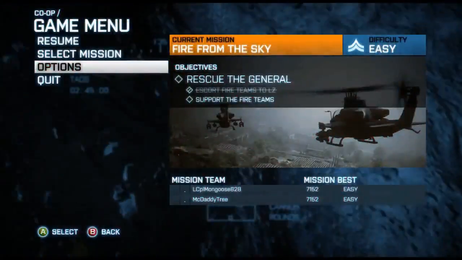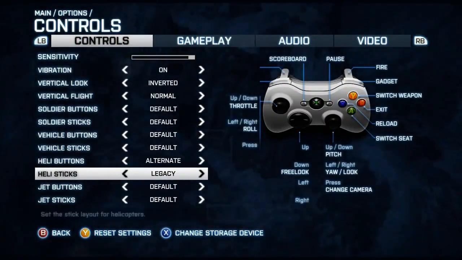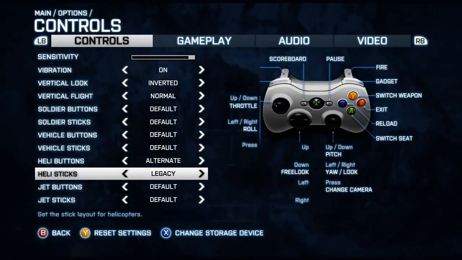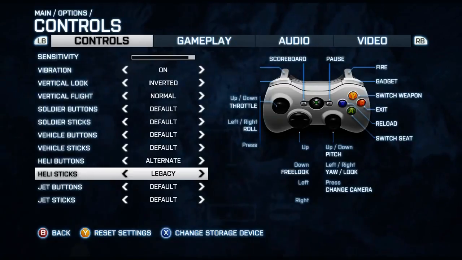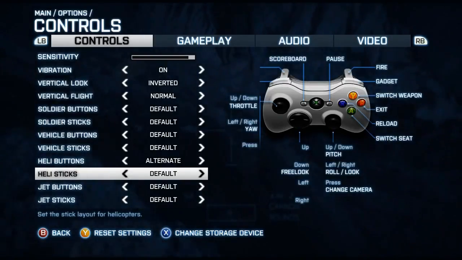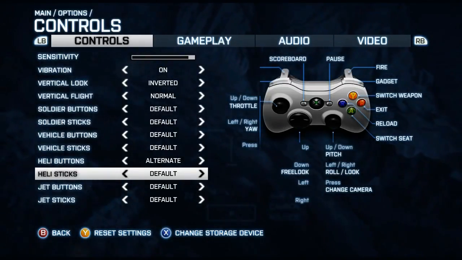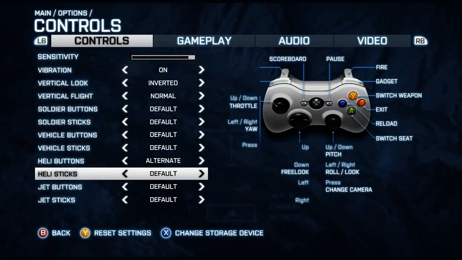Okay, let's see. So I have alternate for buttons and legacy for... Oh yeah, they each have names. I'll just read you off the names. Okay, options, controls, vehicle sticks. Heli buttons is alternate. Heli sticks is default. We're gonna crash. Okay. Let's see. Alright, we should be fine for a second. Yeah, heli buttons is alternate. Heli sticks is default.